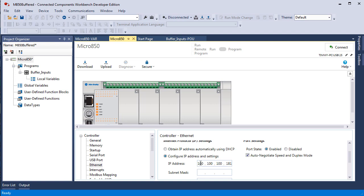We haven't assigned the subnet mask yet, but the subnet mask defines the network address from the node or the individual port addresses, device addresses. If I left it like this with a subnet mask of 255, remember this is 8 bits, this is an octet. 8 ones is 255. That means that the network address is 100, and then these 3 octets are the individual nodes or addresses on the network at the address 100. But we don't use networks that big, so I use 255.